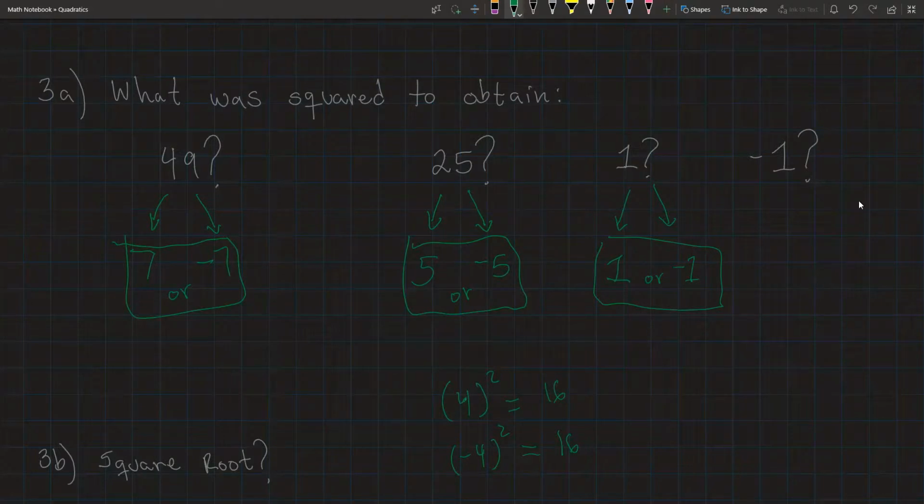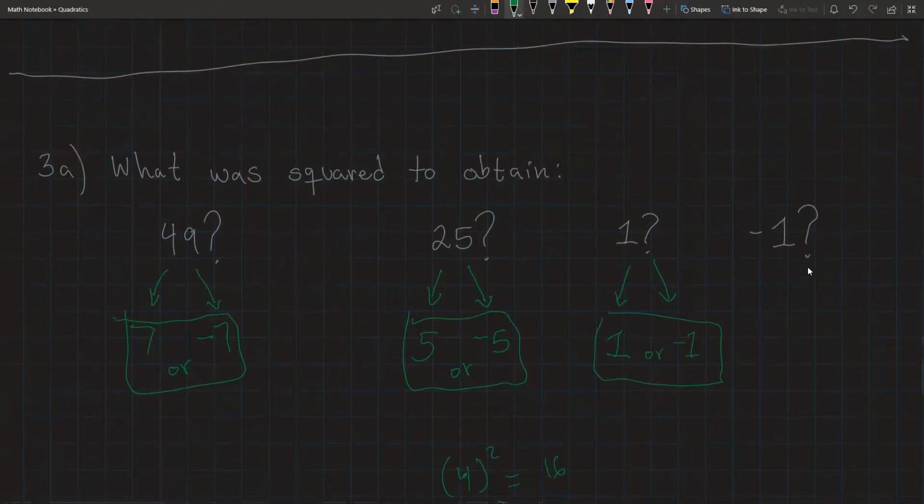Right? So hopefully you can see that. And before I go into this one, I'll tell you what I've seen a lot of my students do. They say, oh, we're just taking the square root. And then they take that further to say, oh, there are 2 square roots. Okay, so please be careful with that.